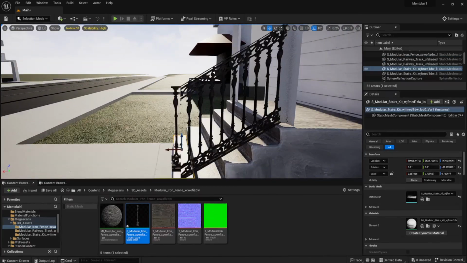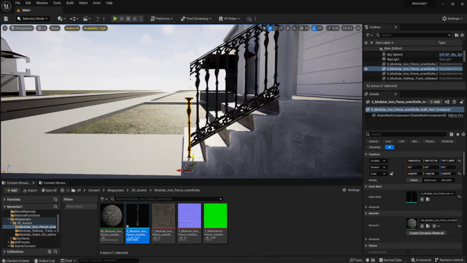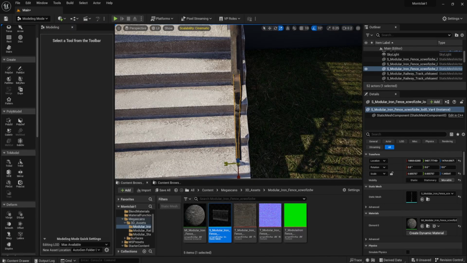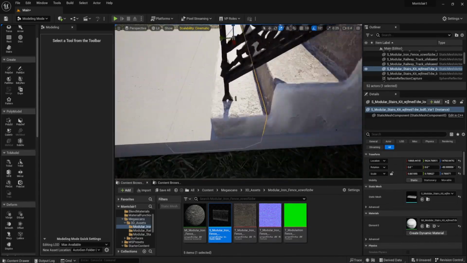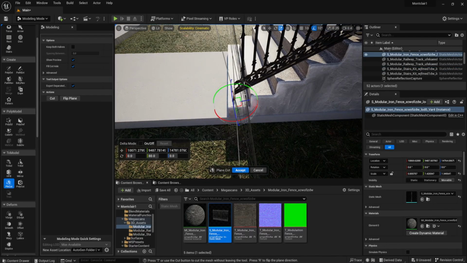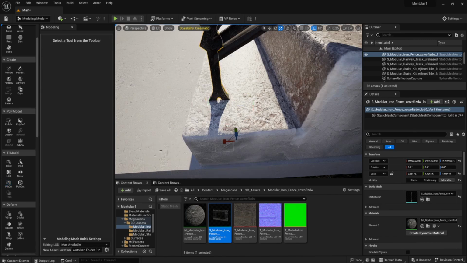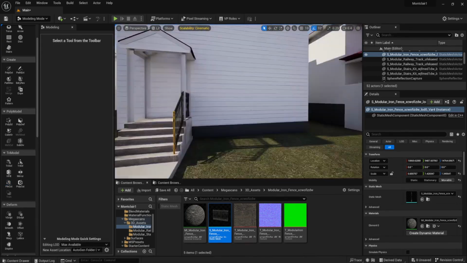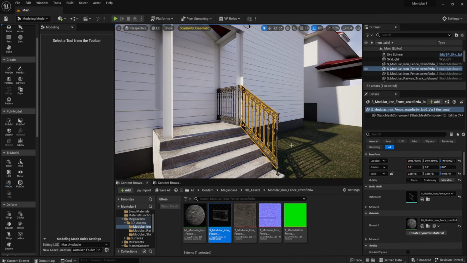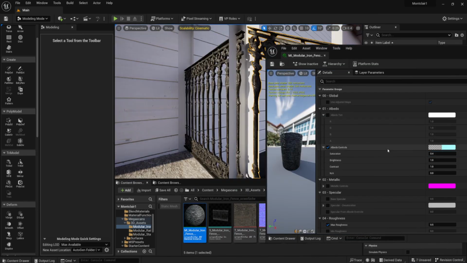And as you can see, I just completely deleted the original fence that was next to the door there. I'm gonna put that in later. Oh, there it is, it's back again. Anyway, it's fine, don't worry about it. I just edit out some of the parts that I don't need, and there you go. Now all I have to do is change the texture around a bit so it doesn't look so rusted.